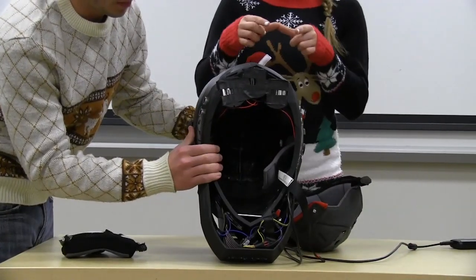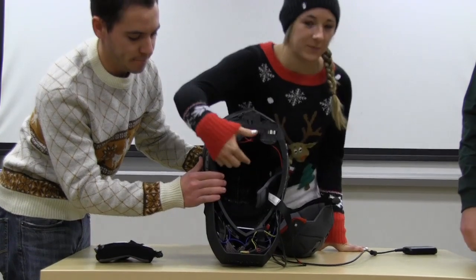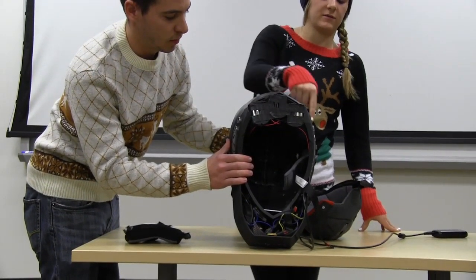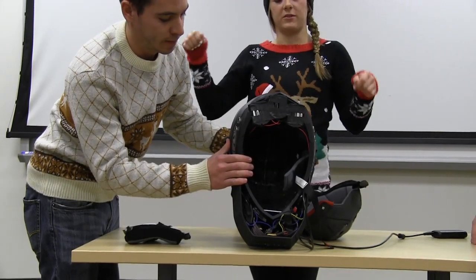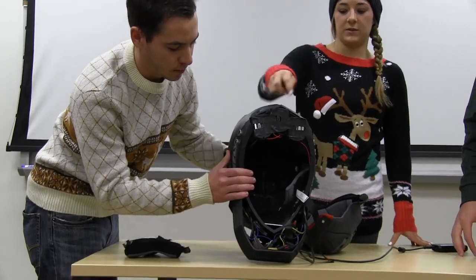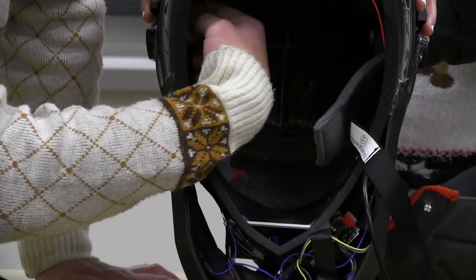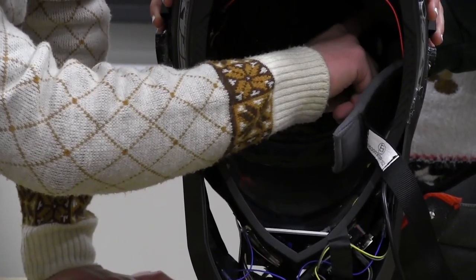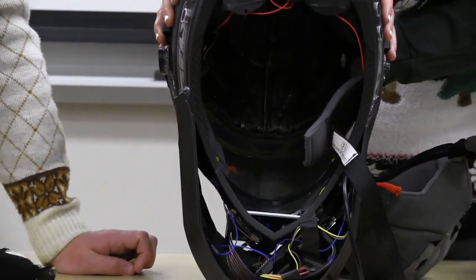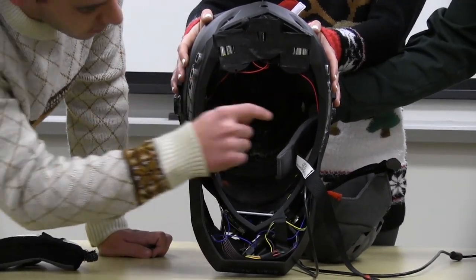We have just the little breadboard that we were given in our kits. Our PIC is mounted up in there, just kind of taped back into the foam. All the wires come back and kind of have a little system running through the left and right sides, and that's where the battery packs go in for power. Here are the servos mounted inside the foam, and then you have the buzzers right here, kind of above and behind the ear so it's not directly into your ear. And right here are the ultrasonic sensors.